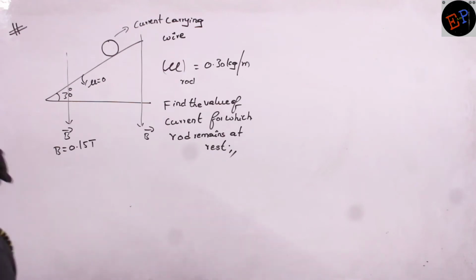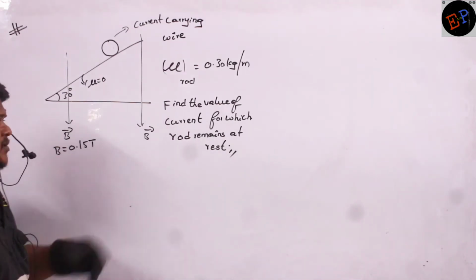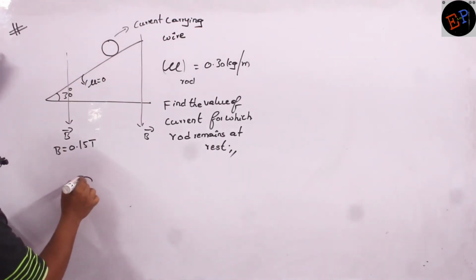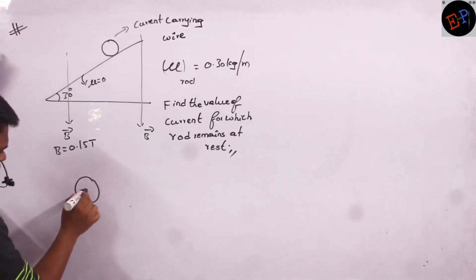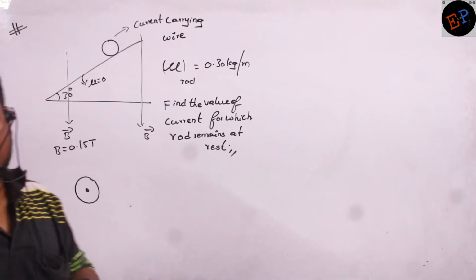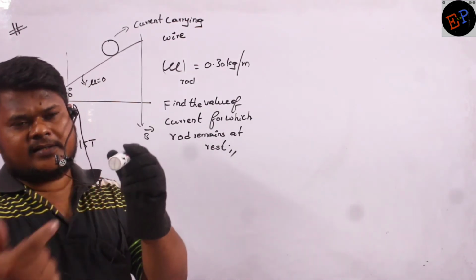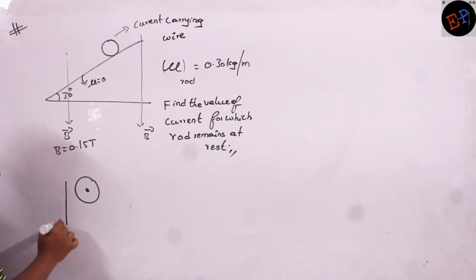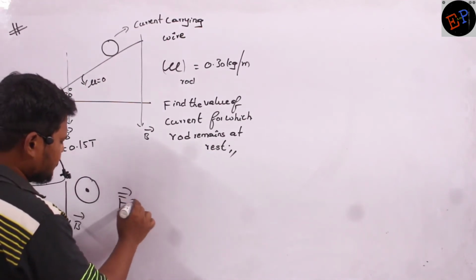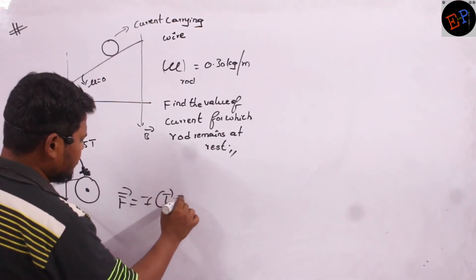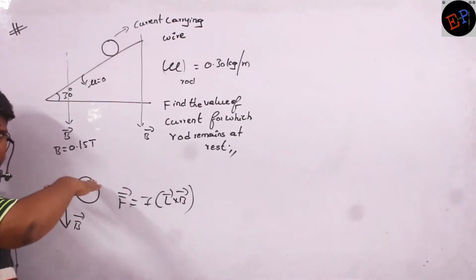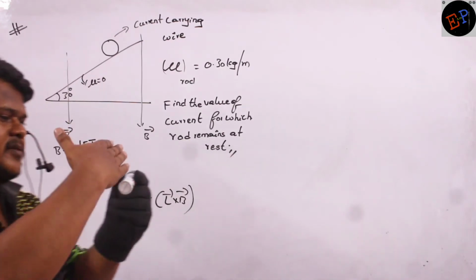So I already explained the question. See here, first of all, we will find the orientation of current. Consider, for example, that current is entering into the board. The conductor is like this. Current is entering the conductor. And consider the magnetic field is already given, in the downwards direction. So this current carrying conductor will experience force in which direction? F is equal to I into L cross B. The length of the conductor is in which direction? This is the length of the conductor.